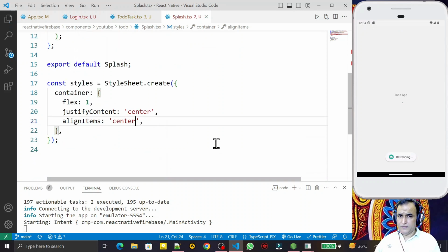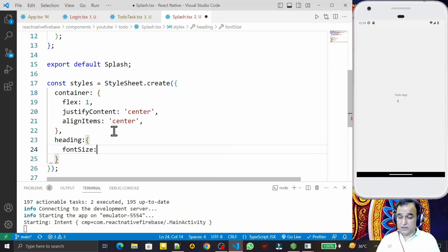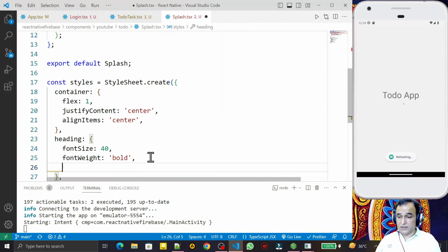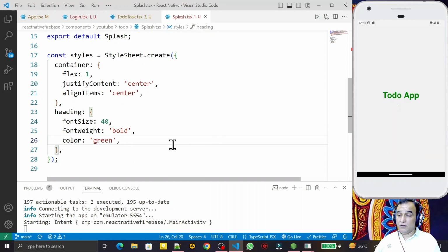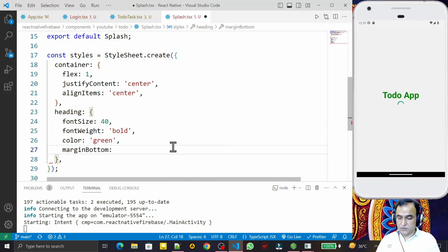Save this. So we are in the center. Then for the heading, the font size is 40, font weight should be bold. Then the color of this is green, you see, and the margin from the bottom should be 20. Yes, okay, the splash screen is there.